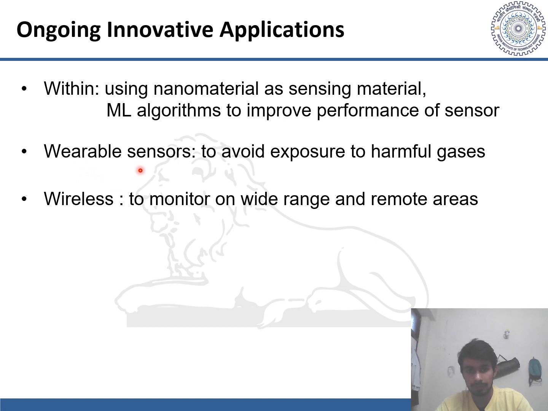And wearable sensors. There is a growing demand in developing these sensors so that the user can get real-time feedback and avoid the exposure to harmful gases. Wireless. It is basically becoming more common for difficult to reach locations, I mean remote areas, and they are used to monitor large areas.